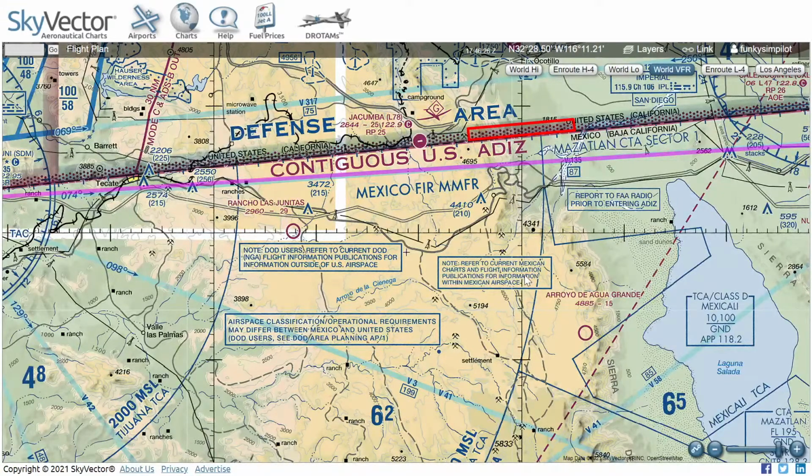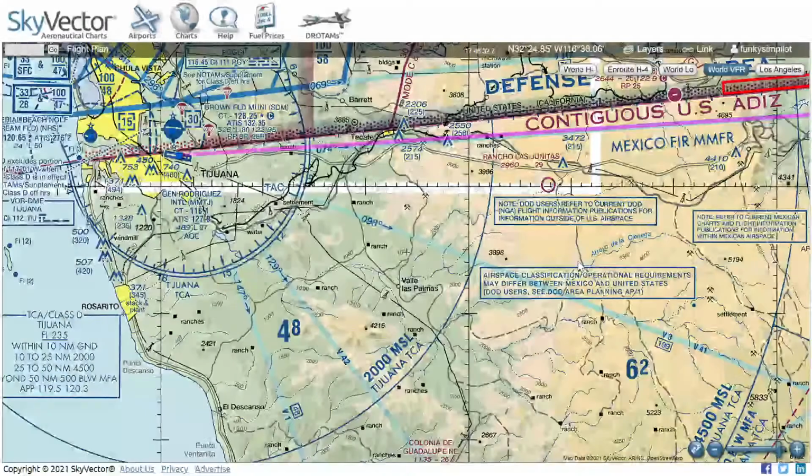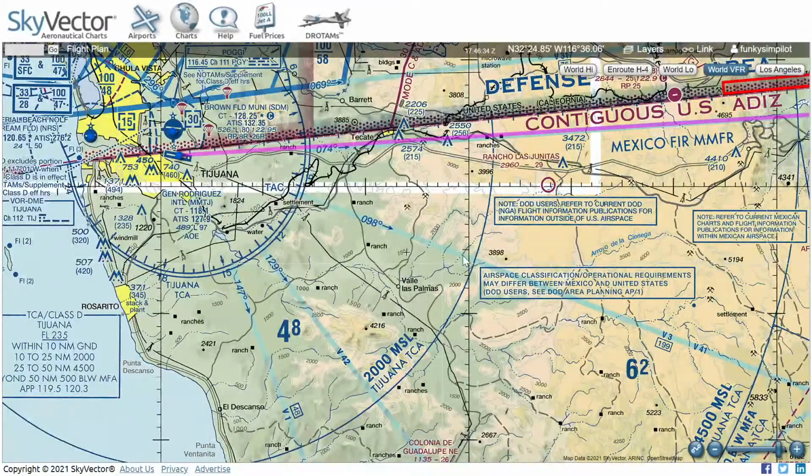Note, refer to current Mexican charts and flight information publications for information within Mexican airspace. Okay. Airspace classification operational requirements may differ between Mexico and the United States. DoD users see DoD area planning AP1.